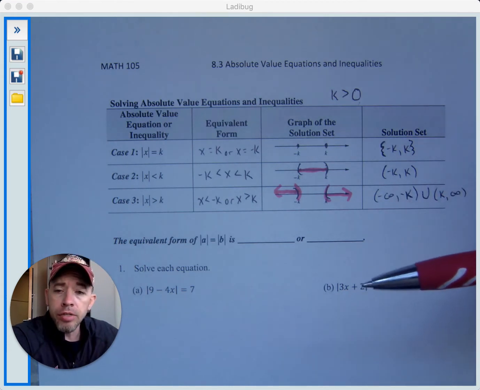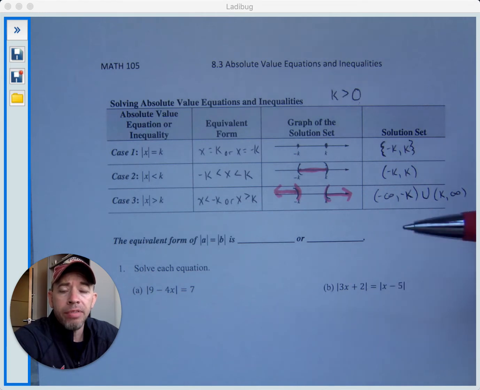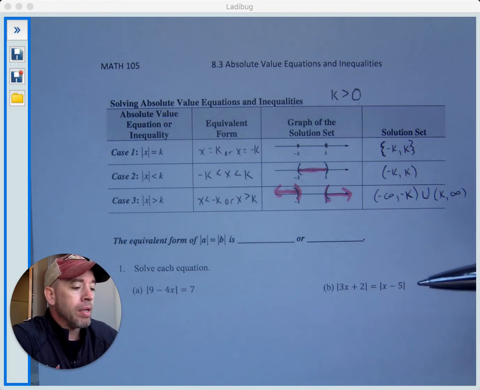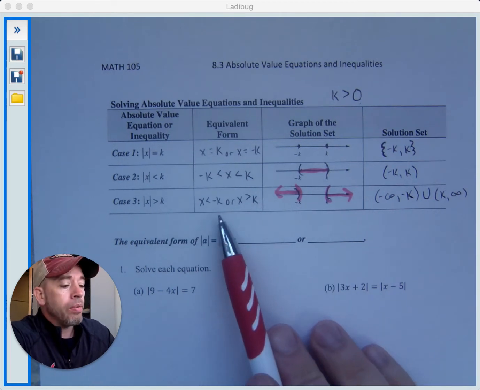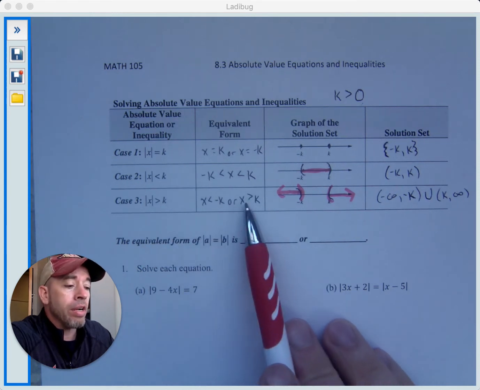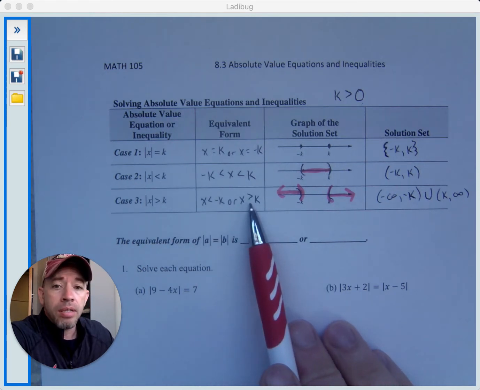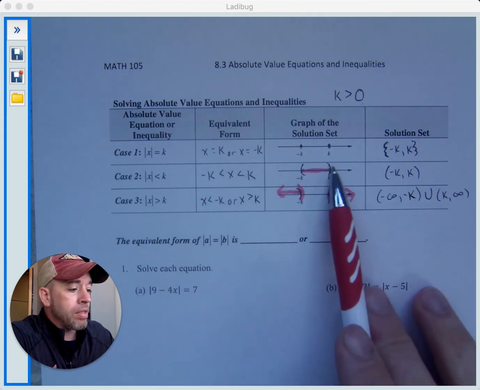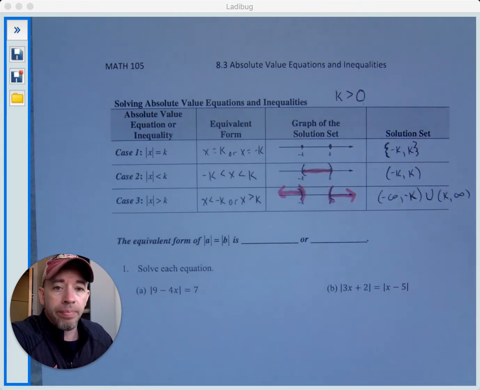Right about now, I usually get some people asking the question, what if we have less than or equal to, or greater than or equal to? Well, the properties would still hold. We would just have a less than or equal to here instead of less than, or we'd have a less than or equal to and a greater than or equal to here instead of less than and greater than. And instead of parentheses here, we would have brackets, right?